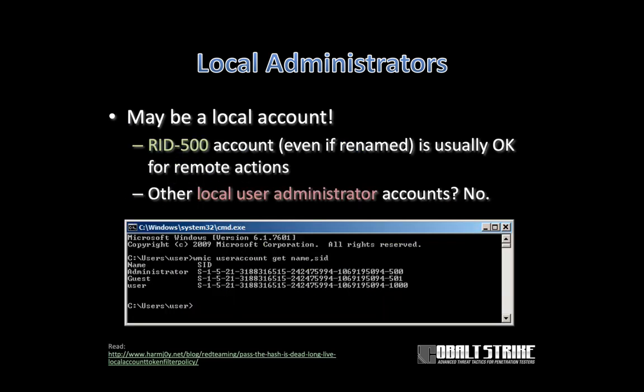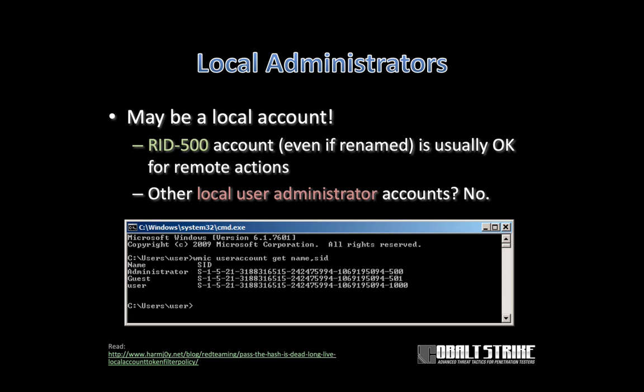I do want to touch on local accounts that are in the administrators group on an endpoint and what you can or can't do with those. If you have a password or password hash for a local account, and you think that that same password or hash can be used to authenticate to another system because it has the same local account with the same credentials, here's what you need to know. If you have the password hash or credentials for the RID 500 account, that is the account with a SID that ends with 500. Normally, this is the built-in administrator account, but it could be renamed.